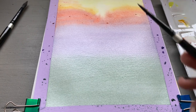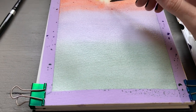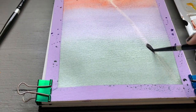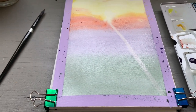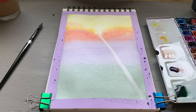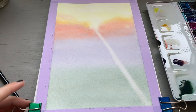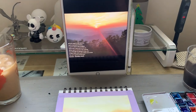I've got a small brush with clean water and I'm just going to rake that down the side for the sunburst. I'm not going to create the sunburst yet, but I'm blocking out where it's going to be in the composition. Then I'm going to let this completely dry. The painting is now completely dry — I used a hairdryer. You can use a hairdryer or heat tool, or just wait, which will take probably half an hour to an hour. I don't have time for that, so I used a hairdryer.